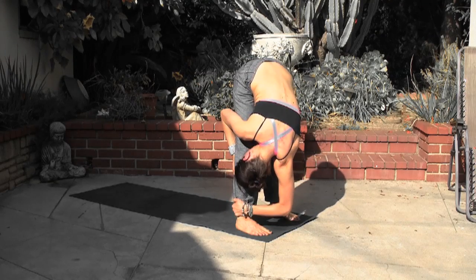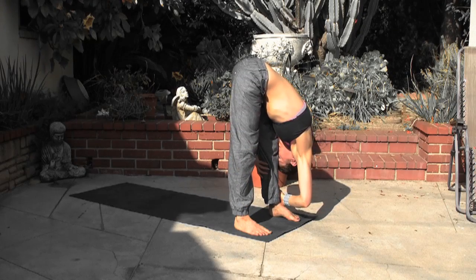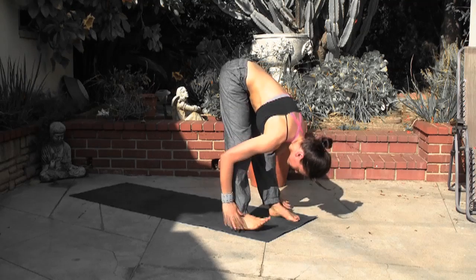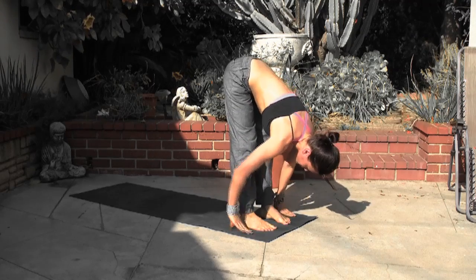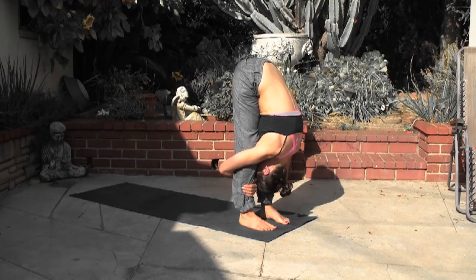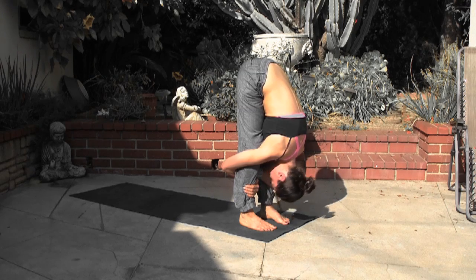Great. And let's bring the hands down on the floor and over to one ankle and over to the other ankle and back to center. Step your feet closer to each other, maybe hip width apart or a little closer, and you can thread your hands behind and grab your shin bones here.